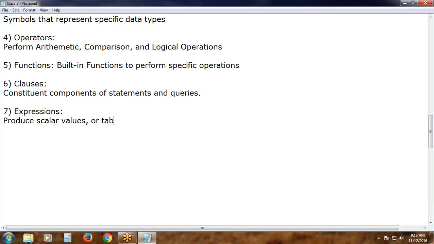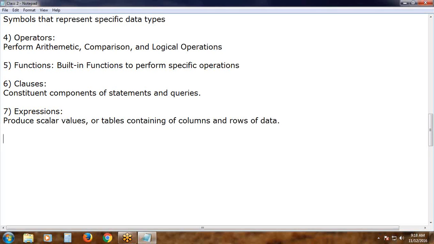Or tables containing columns and rows of data. See, produce scalar values or tables containing columns and rows of data.